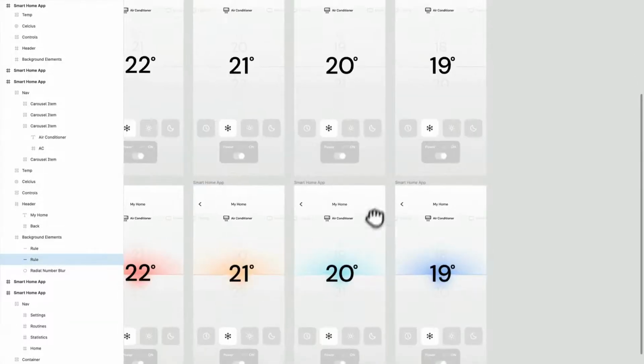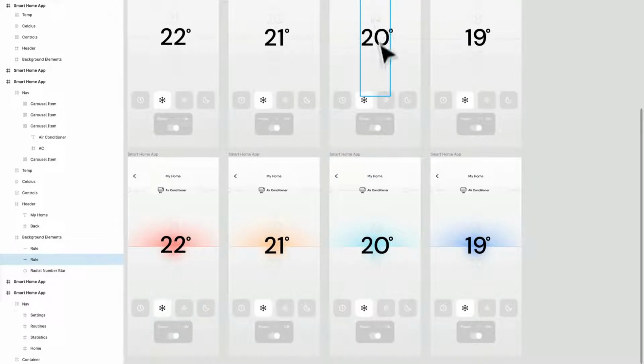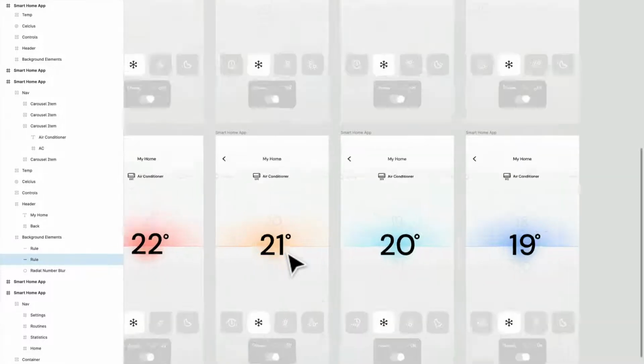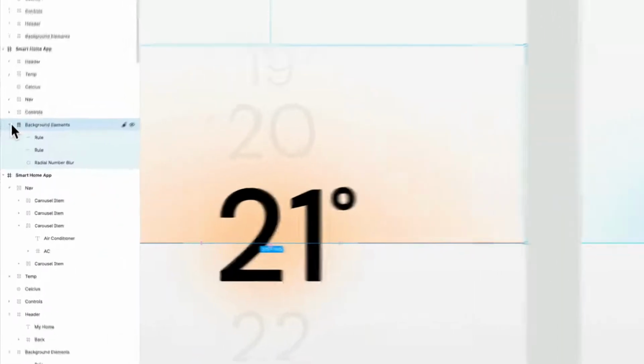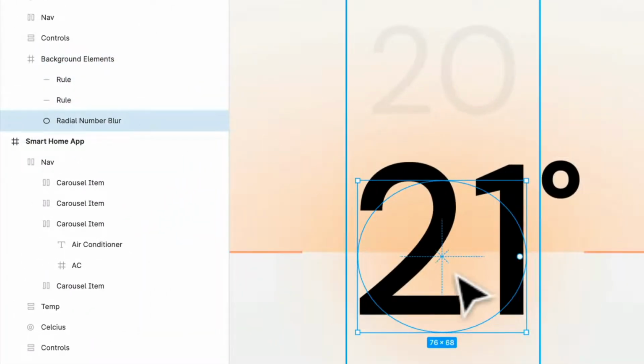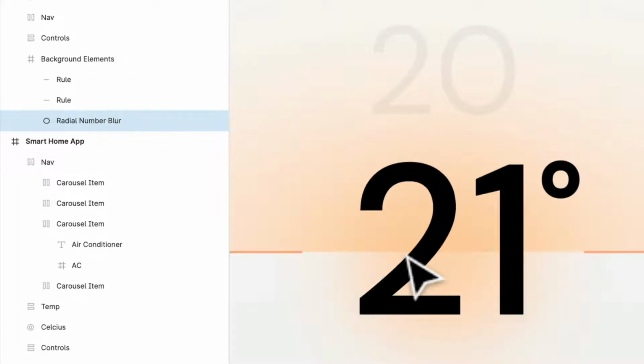So when I do swipe, if I were to swipe from 20 to 21, I want 20 to switch to 21, but I don't want to go directly to this screen. I want it to go to this screen. Give me a little bit of color, and you can animate the color any which way you like or change the color. I have it set to an orange, and you can see what that looks like. I have the background motion blur that's right there.